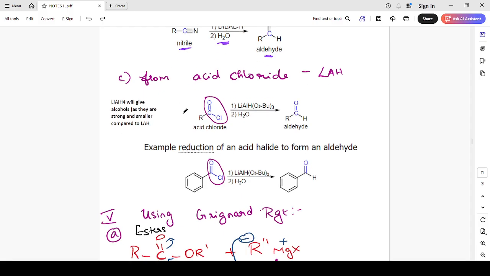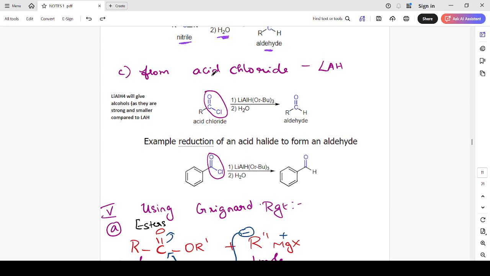The next reaction is from acid chlorides. If I have RCOCl, we call this an acid chloride because it is formed from acid, carboxylic acid. I use thionyl chloride. It's the best reagent here. RCOOH in the presence of thionyl chloride gives RCOCl plus SO2 plus HCl. Both are gases, so easy removal of the byproducts, easy recovery of my main product. So SOCl2 is the best one. We call it acid chloride. Also, people call this acyl halides. Why acyl? The RCO group is called the acyl group.